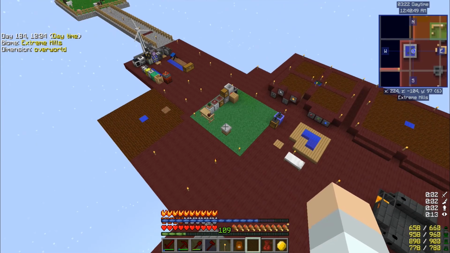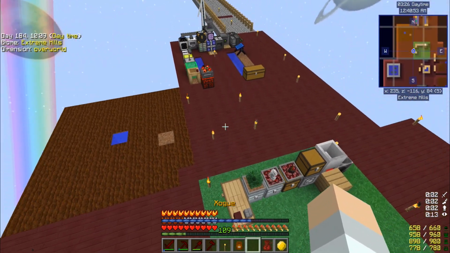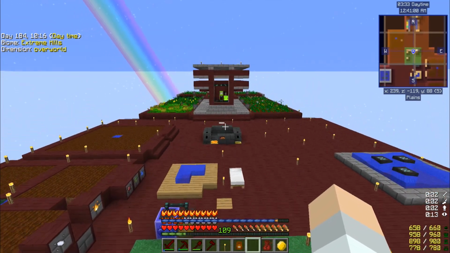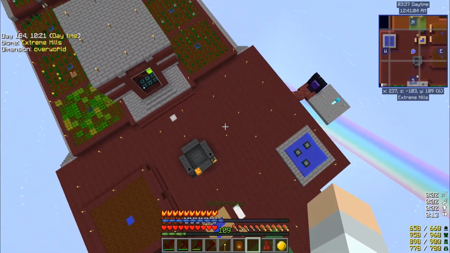There's the flight. You got to be careful though. You still take fall damage from this, I believe. Or maybe not. Do you? Yep, still take fall damage. So you got to be mindful of that a little bit. But it's okay, because you can fly really high. For example, you're going to see my blue bar run out completely.